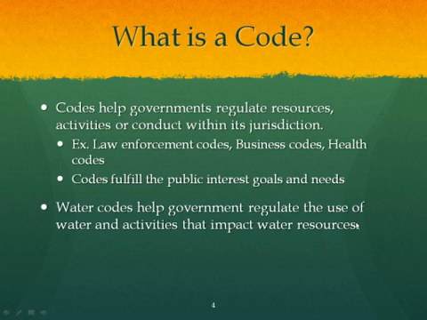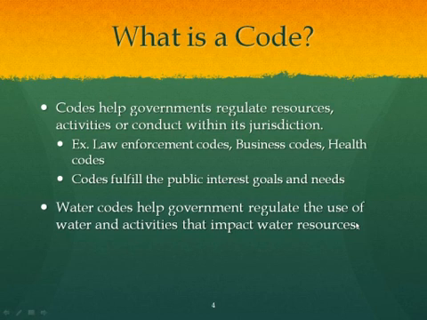The term code is generally known as a body of regulations or a system of regulations to govern the conduct of people of a community, society, or nation. In this case, tribal nations or tribal governments. In my case, the Shoshone-Bannock tribes. Codes help tribal governments regulate their resources, activities, or conduct within its jurisdiction.